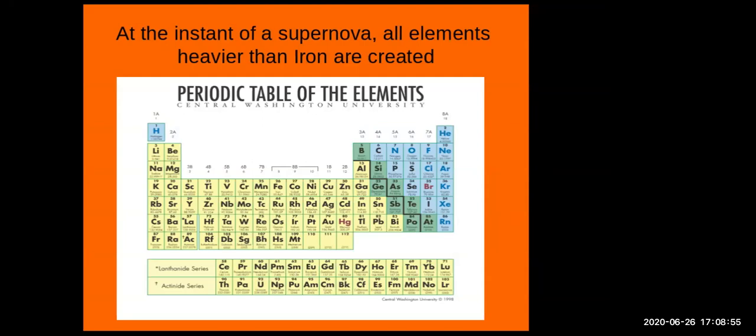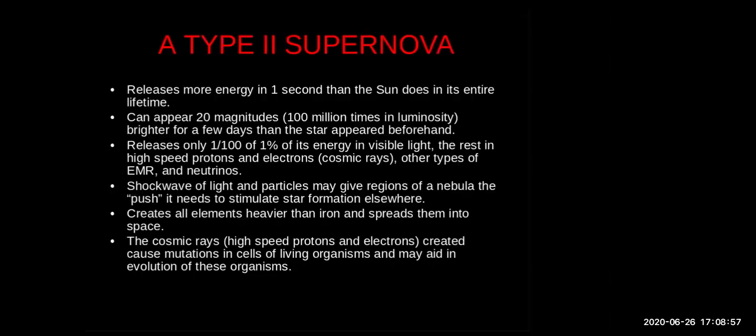So now, let's see what else we have here. Let's talk about this. So, all right, let's just talk a little bit about this. A type 2 supernova. Now, if you only write down what I tell you to write down, this should come on slowly, but in this program right now, on this Chromebook, it's not doing it. Just think about this, and I'll tell you what to write down, all right? Don't write all this down. I'll tell you what to write down.